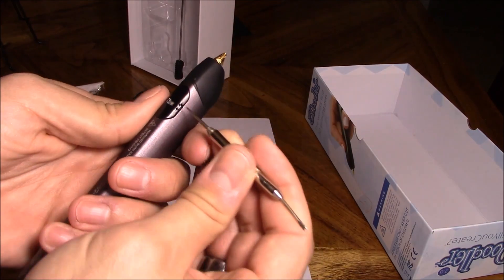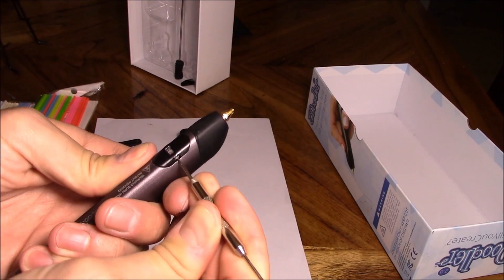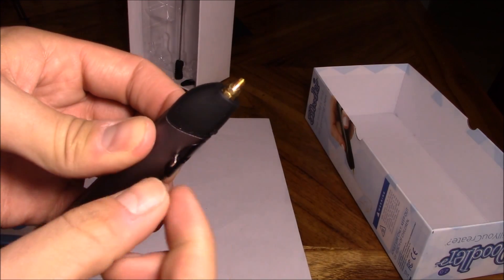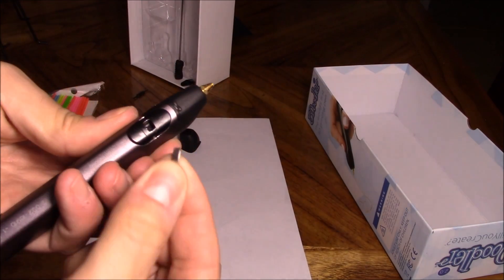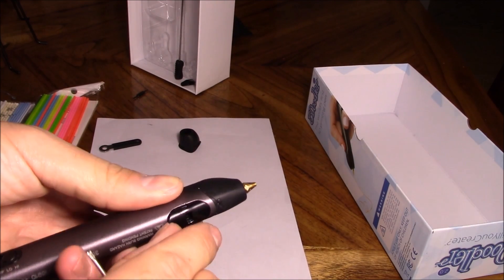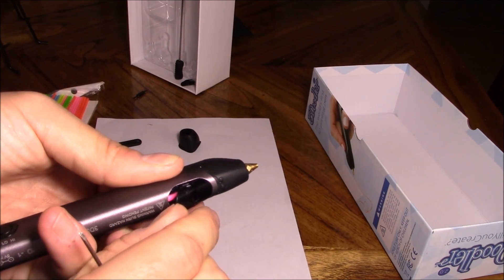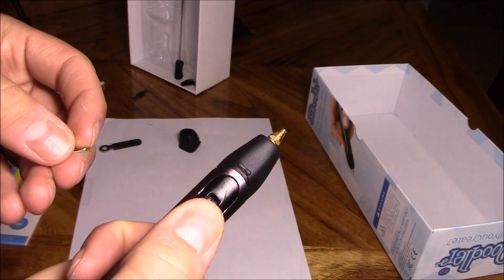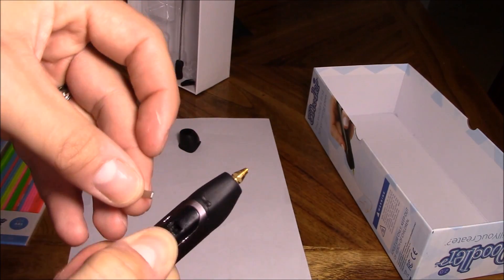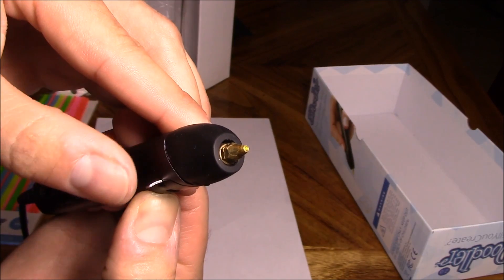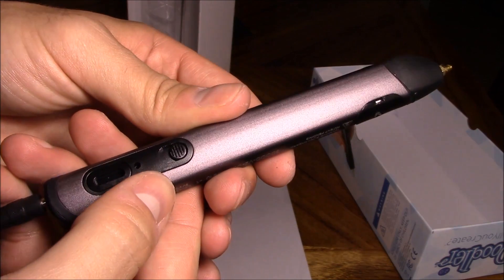You just turn it clockwise and don't over tighten it. You can break it, so just make it snug. Now if it ever gets clogged right here, what you want to do is you want to push this through like that. Pull this out right here and then it unlocks the door. And then you could just pull it from this side right here on the side and it comes out like that. See, push down right here. Make sure you push down all the way and then the U-shape goes toward you.